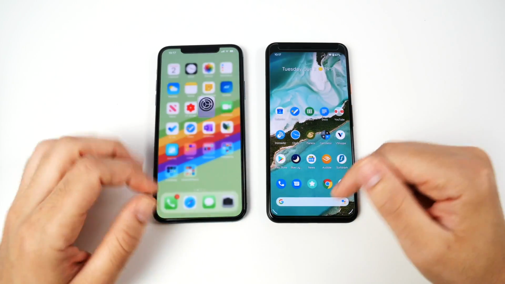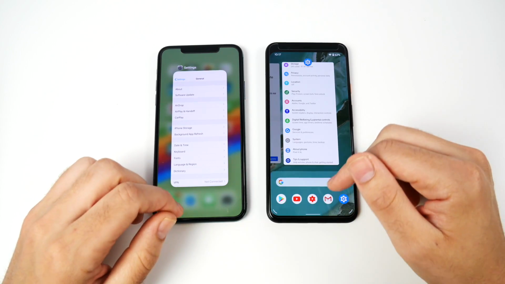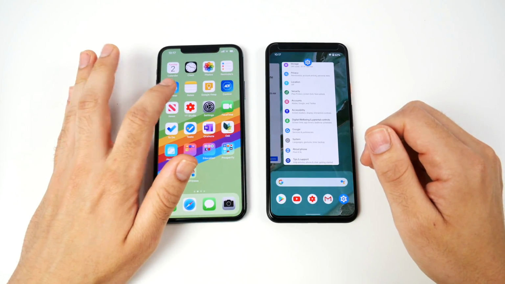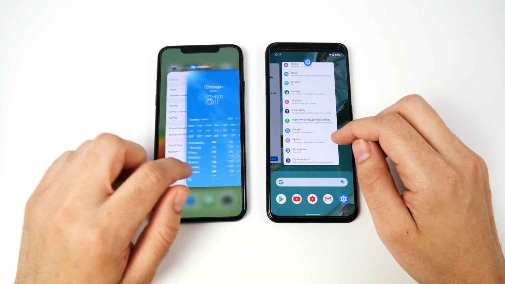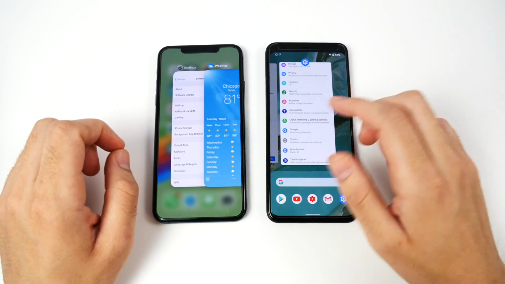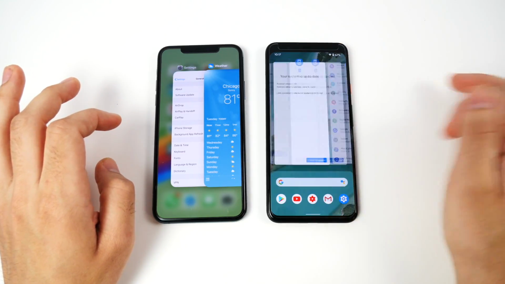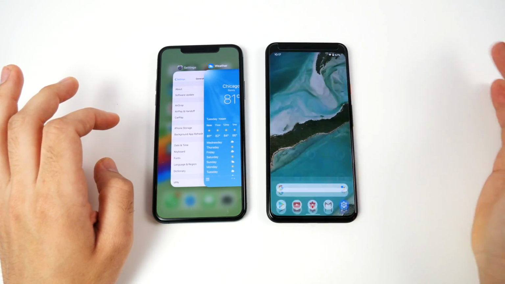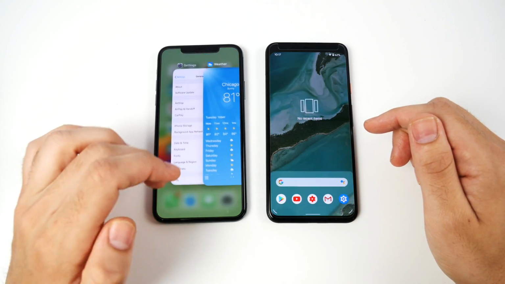Now, when it comes to getting to your recent apps, you do just hold up there on the Google, you hold up like that for the iPhone. And one thing that is very similar on both of these is the way you go through the application. So you'll swipe through to get to your second page and like that. Yeah, it's a little bit different looking, but it's pretty similar. The Google Pixel does have a clear all button. So if we go right there, we can just clear all the applications. Whereas with the iPhone, you could swipe 2 or 3 at a time.